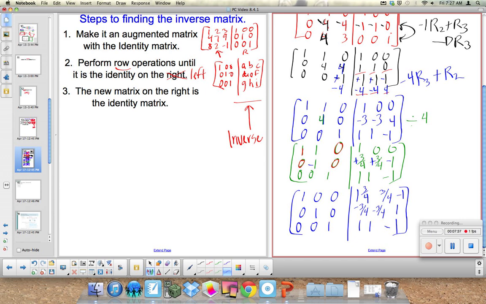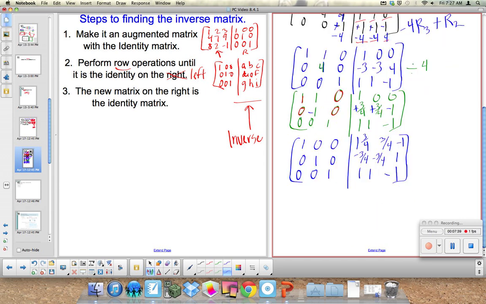This matrix on the right-hand side is my inverse matrix. So I'm going to just write it as decimals so it's not so crowded. And this is my inverse matrix. If you were to multiply this by the original matrix, you should in fact get the identity matrix, and you can use your calculator to check that. So this is a long process, but we're only going to do a few problems by hand, then we'll start to use our calculator. Here's why this process is helpful and why it's another way to solve systems.